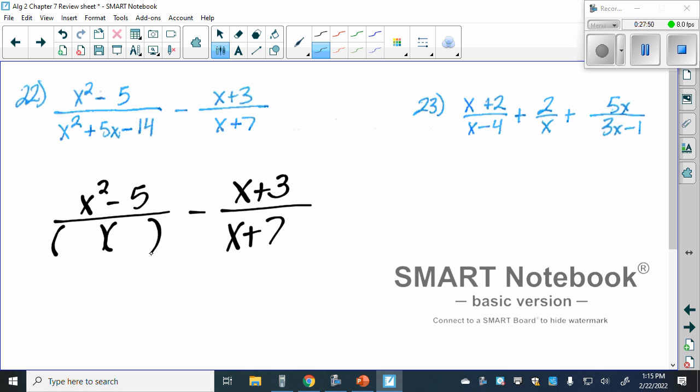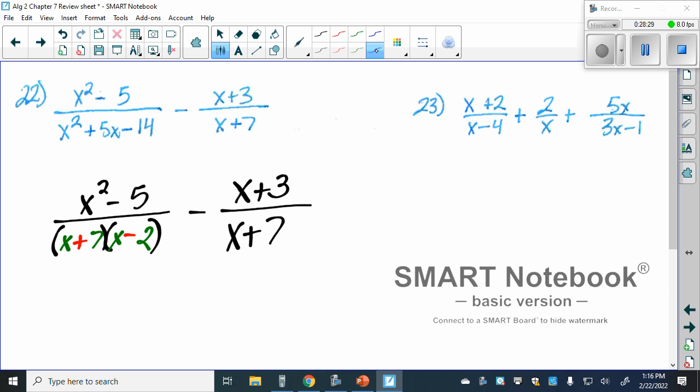Now it'd be really nice if one of them was x plus 7. Because then we'd have at least one in common in the denominator, so we have less to actually multiply. Well, if we factor this, since the 14 is negative, our signs would be opposite. The factors of x squared are x and x. And well, the factors of 14 are 1 and 14 or 2 and 7. 7 and 2. And if we checked it, we would get 7x minus 2x, which would give us a positive 5x, which is the middle term that we want.